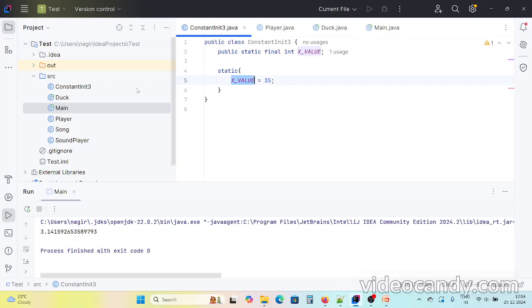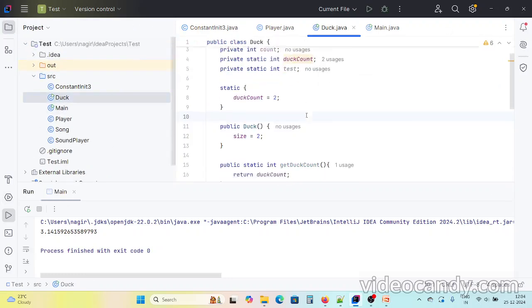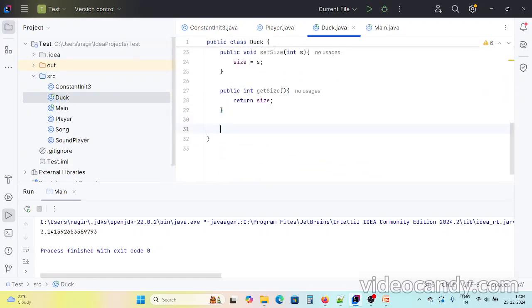Now we will talk about final methods. What is meant by a final method? If you say a method is final, you can't override the method. Let's say you have a parent class, and I'll take Duck as an example, and now I will do public void quack. Let's say a particular duck is quacking, and you have multiple kinds of ducks. There are subcategories inside the ducks as well, but the behavior and the way they make sound is the same for all ducks.